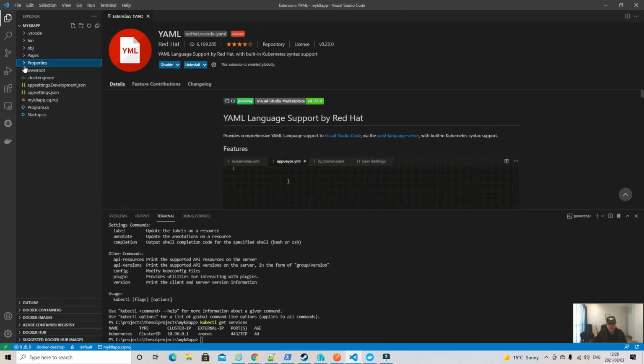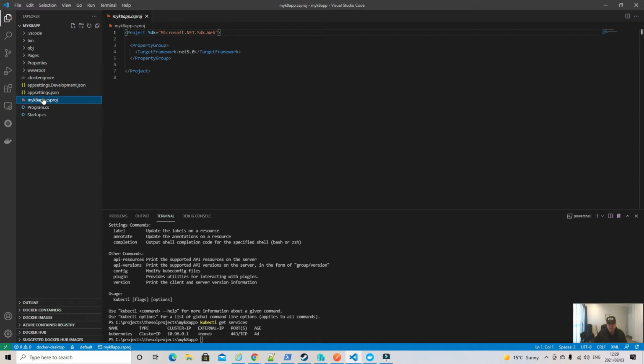Like I said, it's a very simple web application. I've made no changes. Remember, I am now using .NET 5.0, so that is one SDK that you need to install. Ensure that you've got the .NET 5 SDK installed to be able to do this. So there are a lot of prerequisites. I'll bring it up in the video and show you more or less what you need to be able to do this.